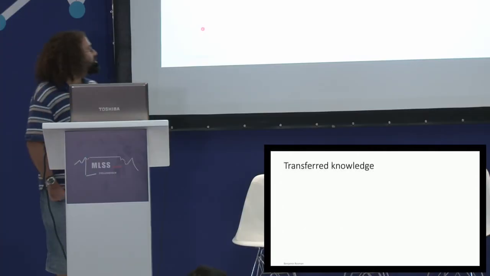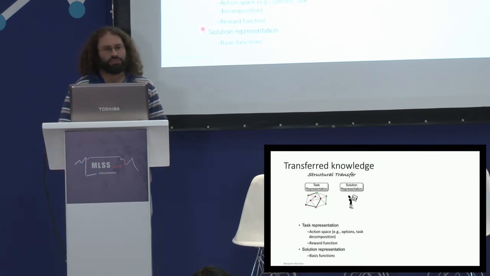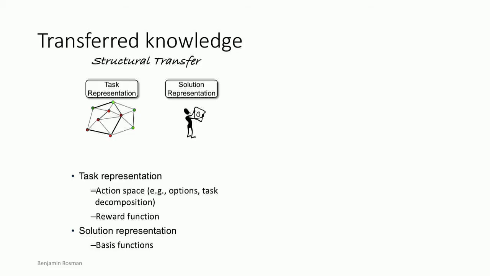Now, I've just touched on this idea of transferring knowledge, but there are quite a few different things you could do. So there's an idea of structural transfer, where you can transfer some knowledge about the structure of your problem. This might be typically in the representation of the problem. So this could be some piece of knowledge that we can take and reuse, whether it's something about the action, something about the rewards, something about the dynamics, or even something like what are appropriate basis functions to use here, or the kind of weights of a neural network that might be appropriate for a class of tasks.